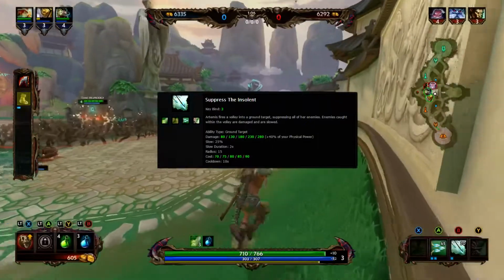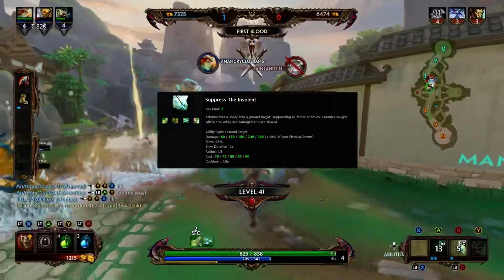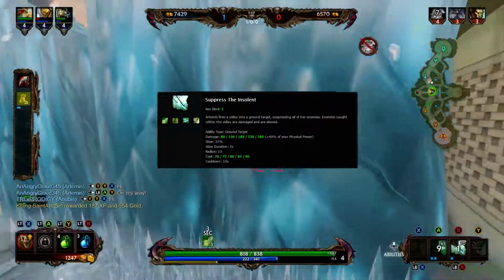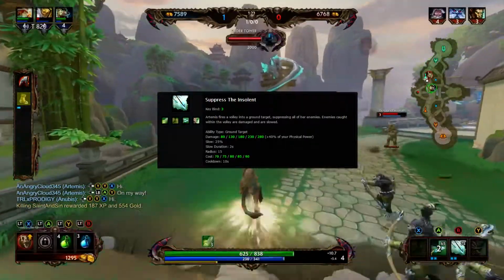Artemis' third ability, Suppress the Insolent, has Artemis fire a volley onto the ground target, suppressing all of her enemies. Enemies caught within the volley are damaged and slowed. The damage is 280 plus 60 because of the build. The slow is 25% and the slow duration is 2 seconds. The cooldown is 10 seconds and it costs 90 mana.